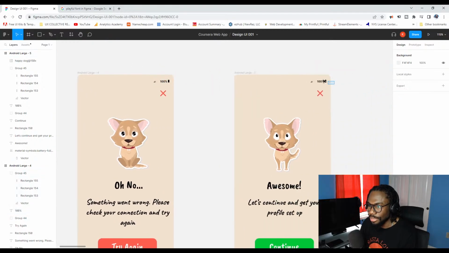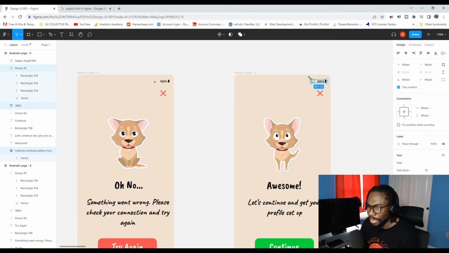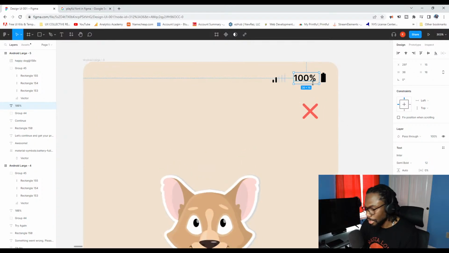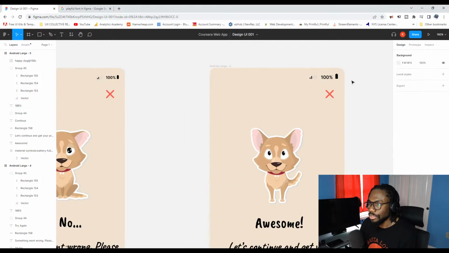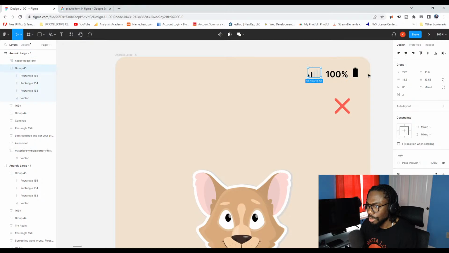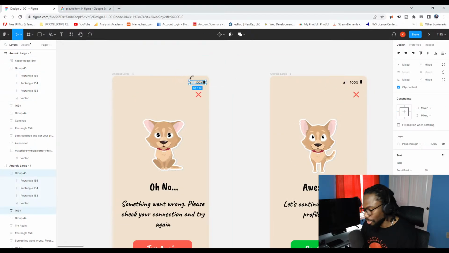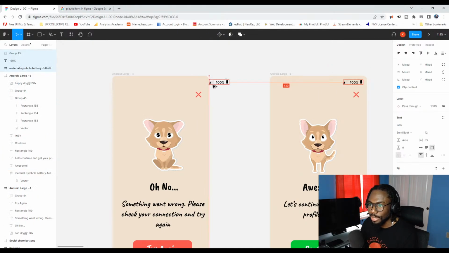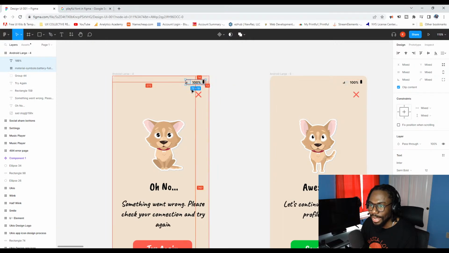Let me see if making this bigger makes it more satisfying to my eyes. I'm not going to be able to scale my font. Fonts you can't scale in Figma. You will be able to scale your fonts if you're using Adobe Illustrator though. You can just scale up your font and it works. I don't know, I'm always gonna hate this part and I can always remove it because it really wouldn't do anything bad or good to the design. It wouldn't do anything to the design not having it there.